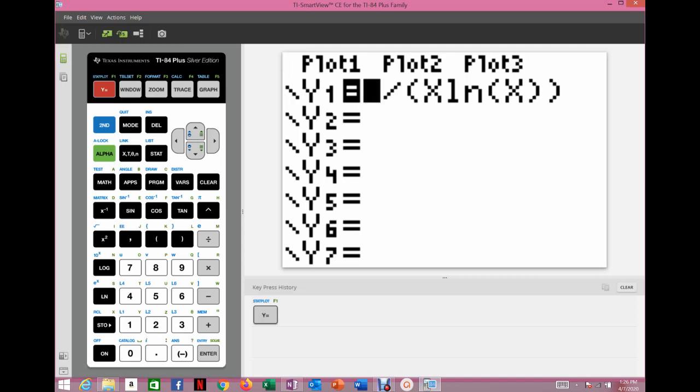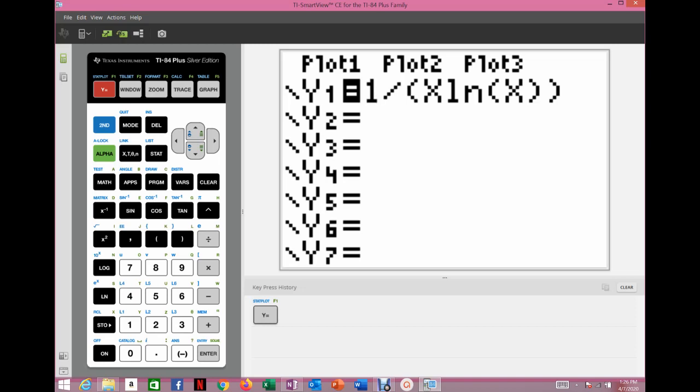The biggest thing about this is make sure when you take 1 divided by, you've got a set of parentheses. It's important that you take 1 divided by parentheses, x times the natural log of x, and then you'll have to have parentheses twice, because you'll end the natural log parentheses, and then the big function. You have to make sure you do that. If you don't, then it won't have the right function. Without that set of parentheses, it'll be 1 over x times the natural log. So first step, those parentheses are important.